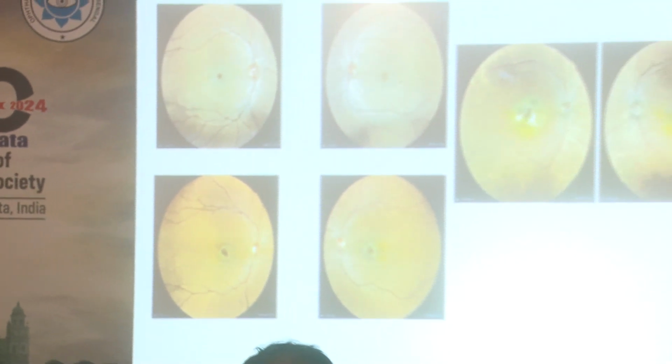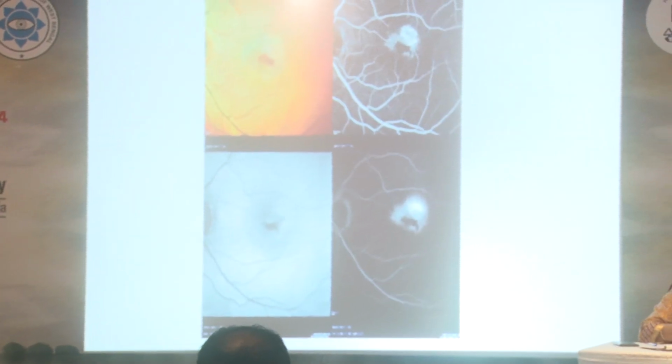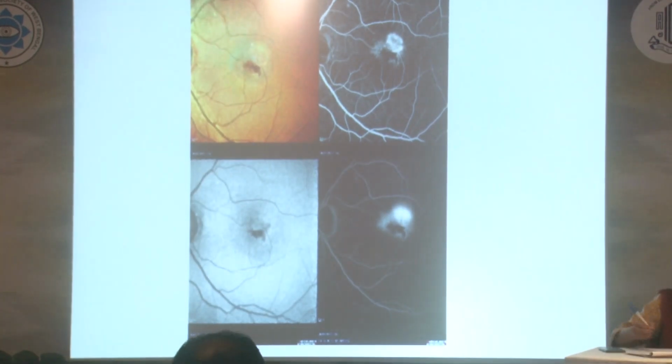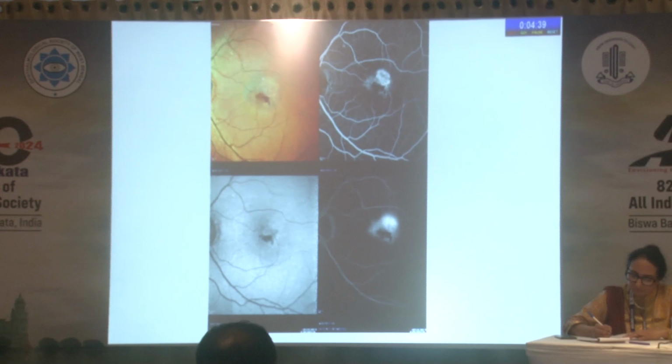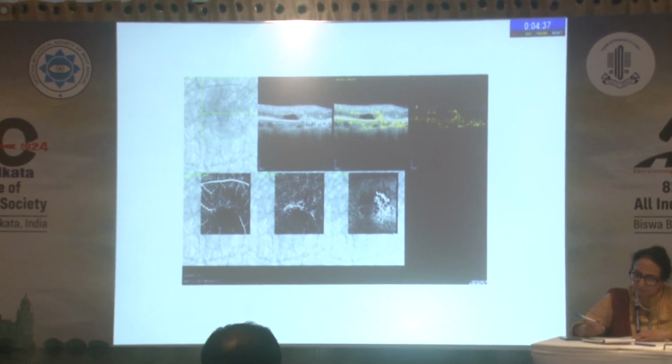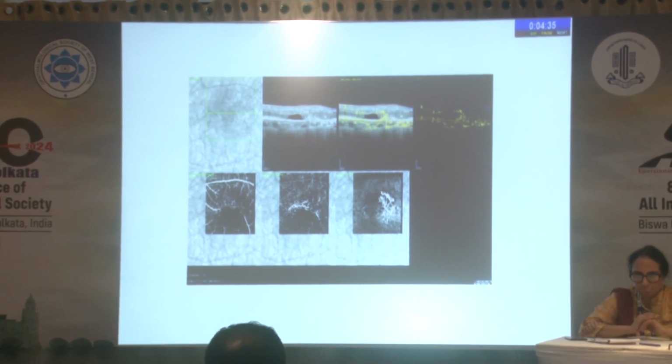So we'll be talking about MacTel. It's a clinical diagnosis that we all know, starting with graying of the retina, then pigmentary changes, and finally ending in scarring, which makes the diagnosis pretty obvious. And this is one of the dreaded complications where you find a development of a choroidal neovascular membrane, picked up well on angiography, though the OCTA forms the bedrock of diagnosis in secondary CNVMs in MacTel.